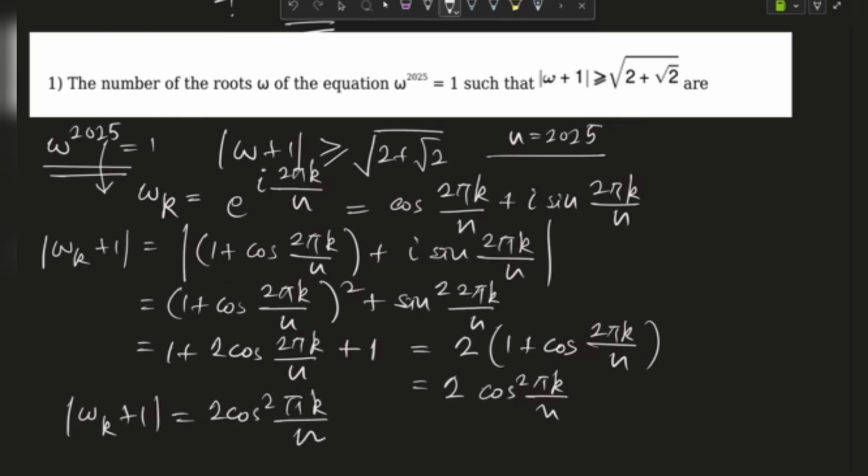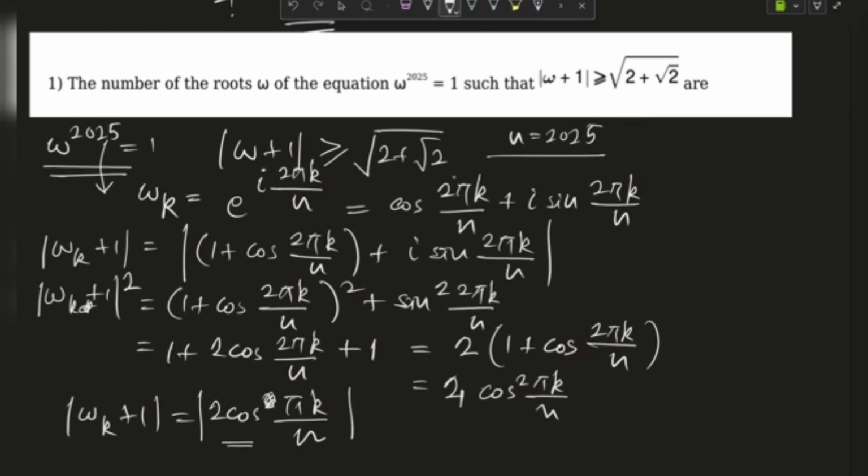So I will change the page. So guys, what I did was I made a small mistake. Basically, in this particular part, we are actually squaring the mod. Okay, I didn't mention the root. This is mod of omega k plus 1 squared, and this is also 2 to the 4. 1 plus cos 2 theta is 2 cos squared theta. So basically after this you take mod omega k plus 1 to be 2 cos of pi k by n, and you also put a mod here. Yeah, now it's correct. I'm sorry for the inconvenience.